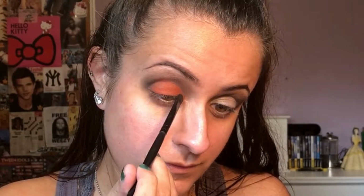I really liked this color though. It's a great color for the crease. For the lid, it was okay. It wasn't my favorite for the lid. I should have gone in with Accelerate, which was a shimmery orange shade next to it, but I wanted this to be all matte. I don't know why.